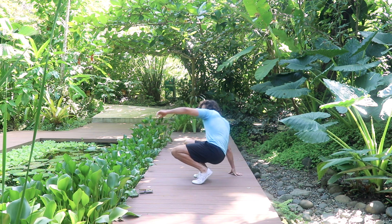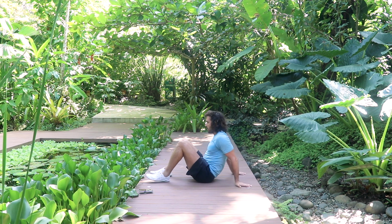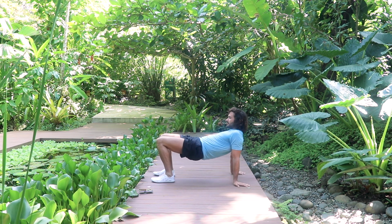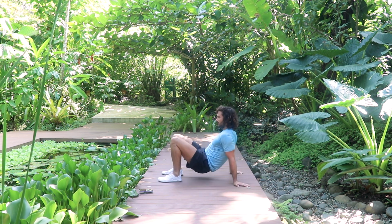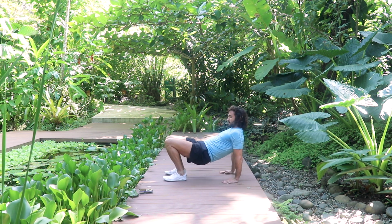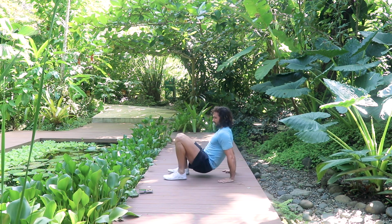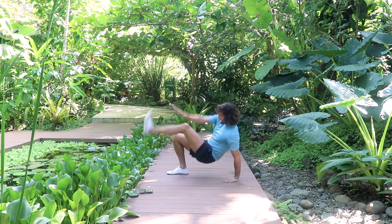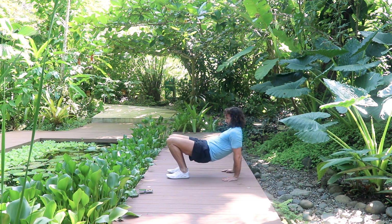Next I want to do, on the ground. Okay, so what we're going to do, first of all, you're going to lift your left self up to this, right? And then you're going to alternate touching the toes. Off you go, ready? Three, rock, toe touch, toe touch, toe touch. It's great for working the back of your arms, but also your core. Keep that bum off the ground the whole time.